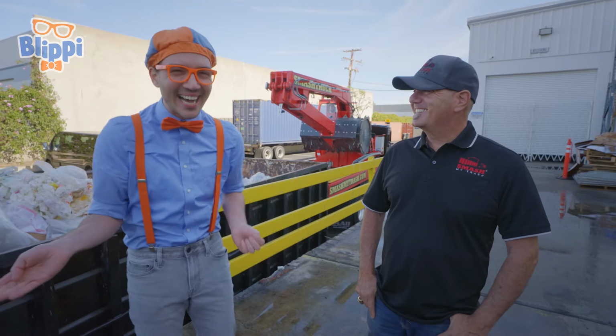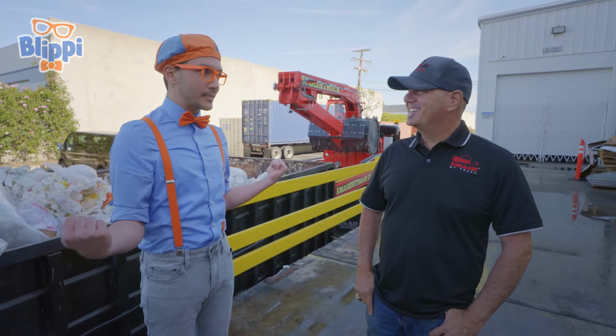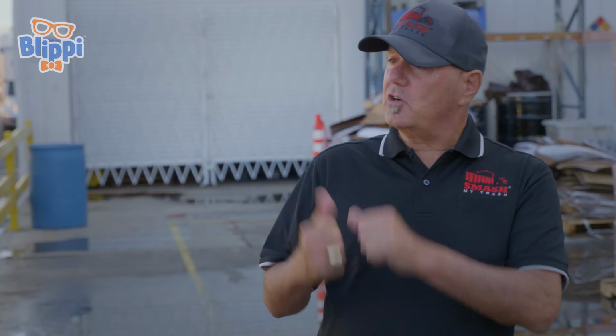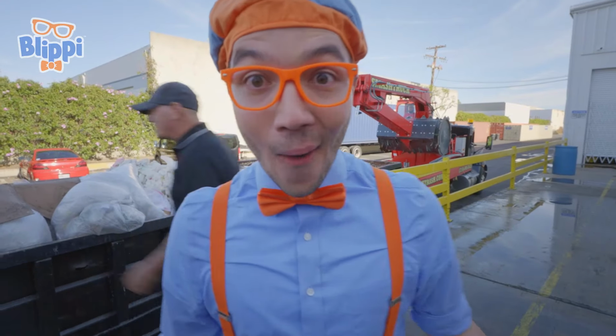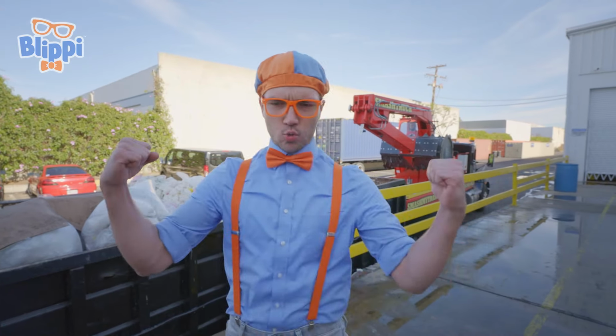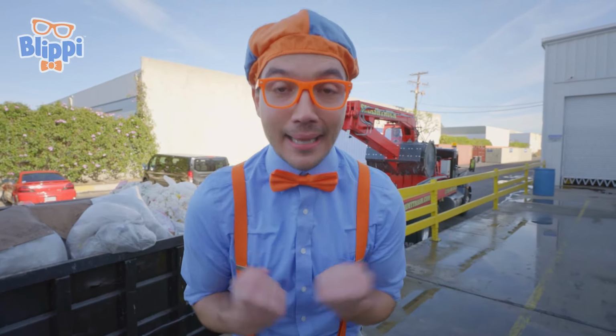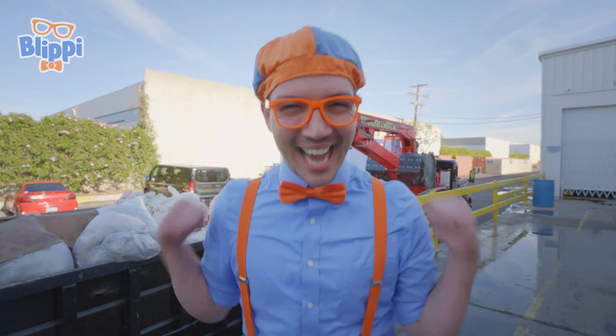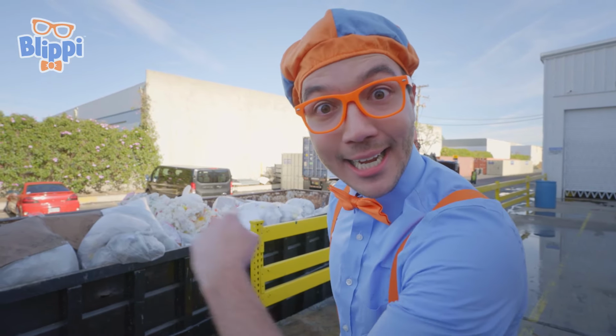That's important too. Do you think we could see some trash get smashed? Absolutely. Great. I'm gonna just go run over there and start the truck up and you'll watch Max start smashing. Whoa, I am so excited to see the Smash My Trash truck crush some trash. It's gonna make it so small and compact and it'll make it better for the environment. Whoa. And check out the bin.